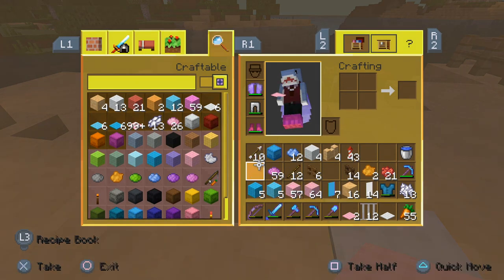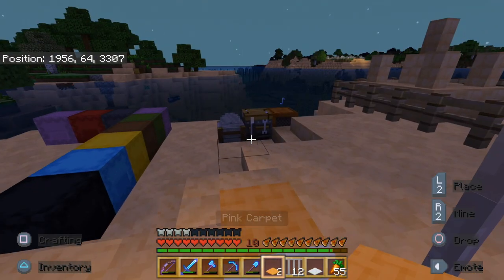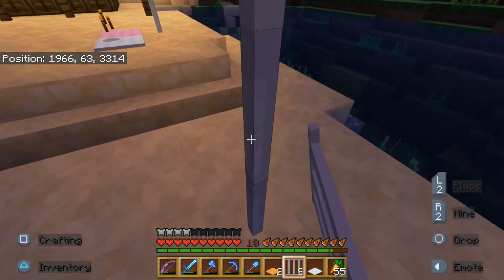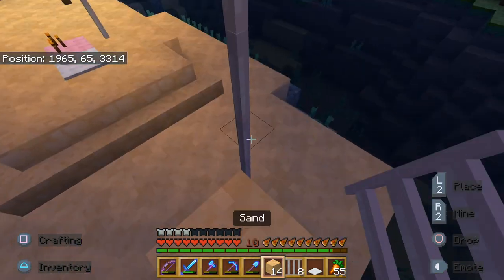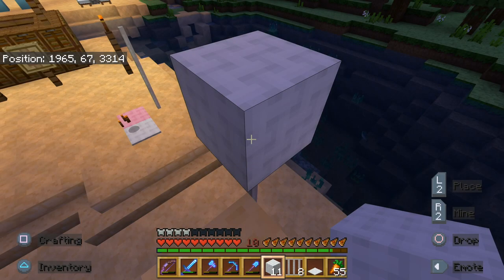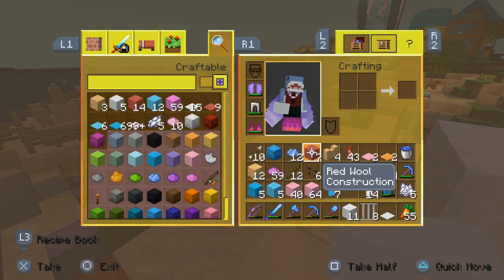Okay, so let's make this one a different color. Maybe make some orange wool, some orange towels. Multicolored towels. We'll have an umbrella that's actually opened over here. Okay, four wide. I'll need some more white. Good thing I have some. And then we'll make this one red over here.